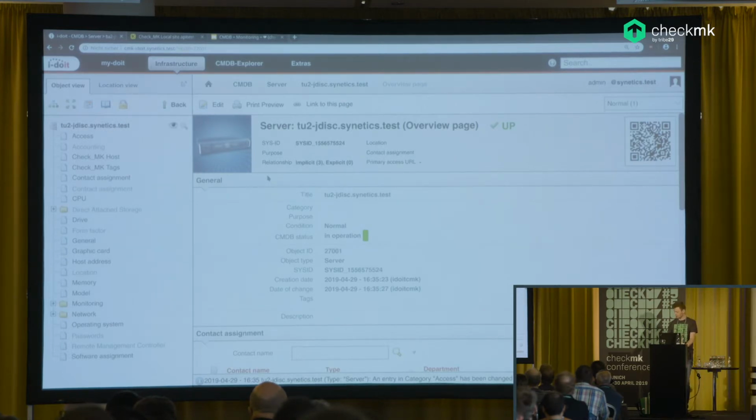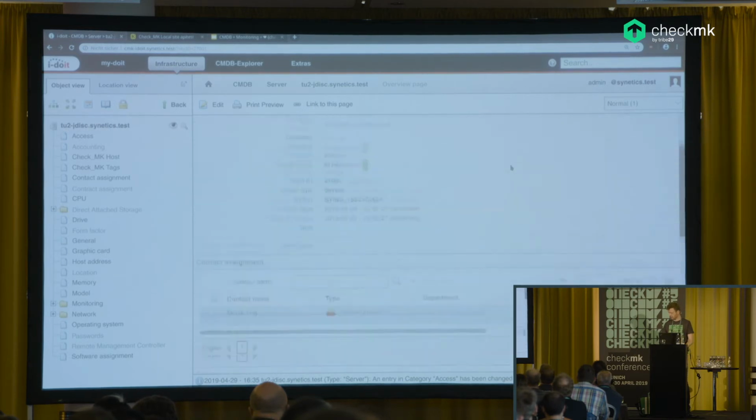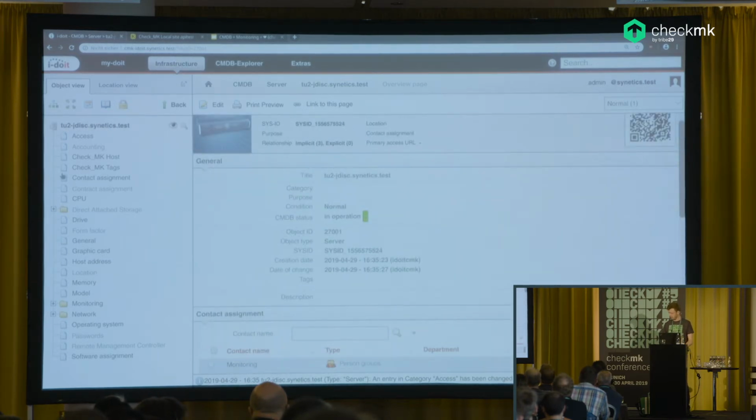Great, so this is what an object looks like in i-doit. And what you see here is an overview page with lots of aggregated information. You can configure what really matters to you. In the end, you define on the left side the categories. They set out which data should be categorized. There are lots of categories and attributes that can be filled with Checkmk, but you can just take them out of your view. I picked a subset that's important to me, and I can see what the interface has imported for me.